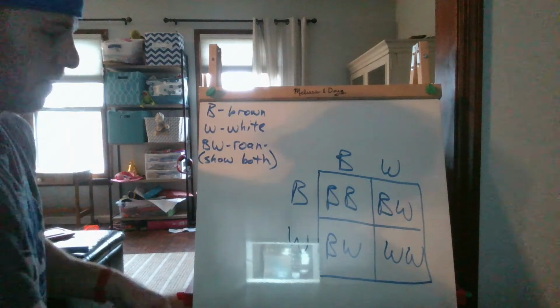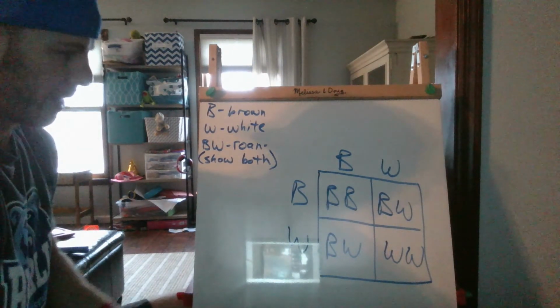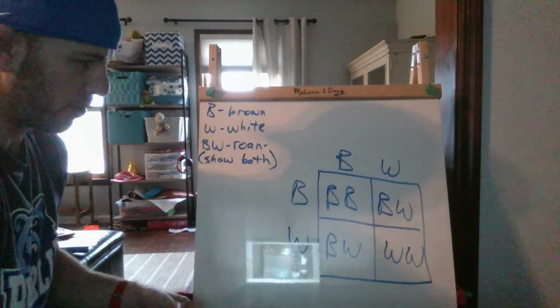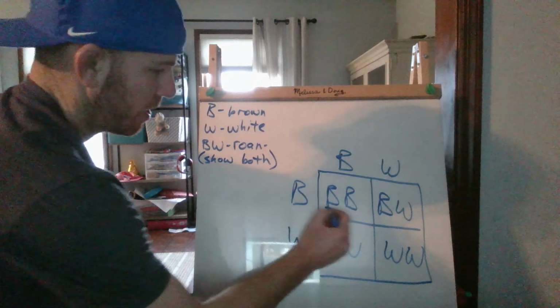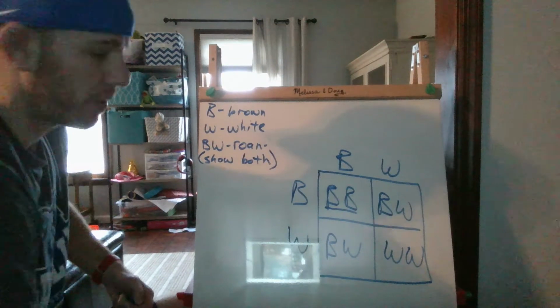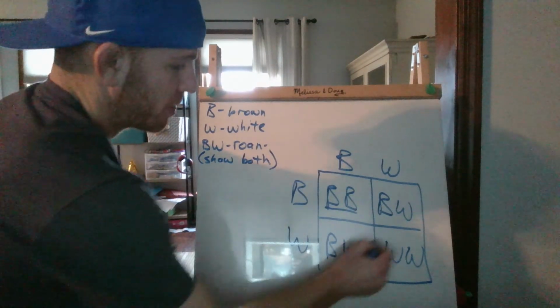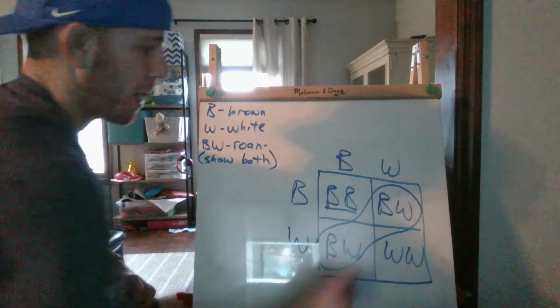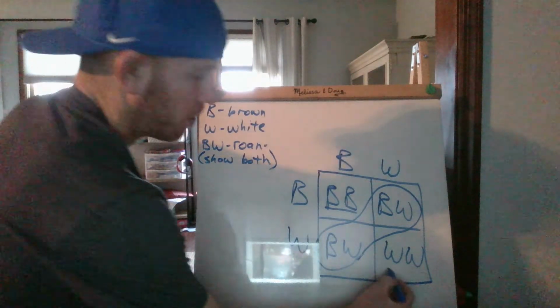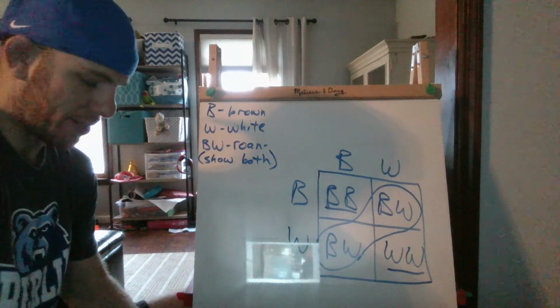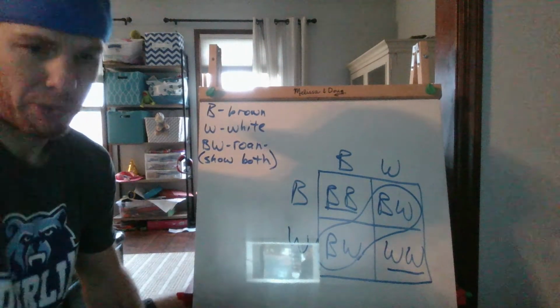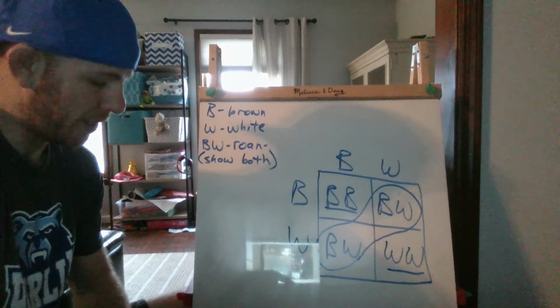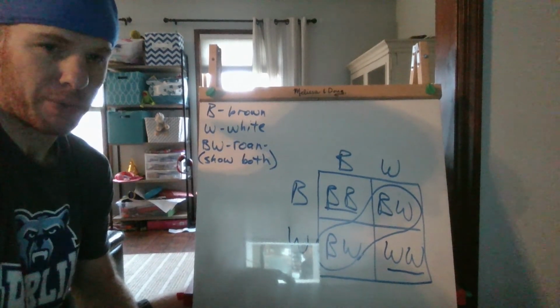Okay, so if I have two roan cows producing offspring, there's a 25% chance that a brown cow will be produced. There is a 50% chance that a roan cow will be produced, and then a 25% chance that a white offspring will be produced. And that is codominance, or problems with codominance.